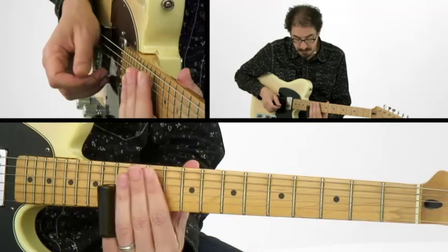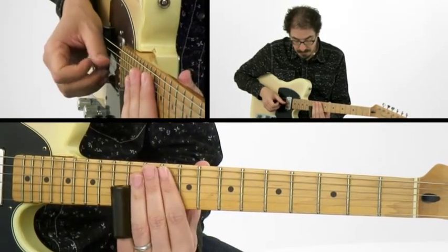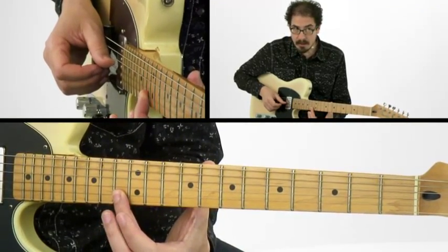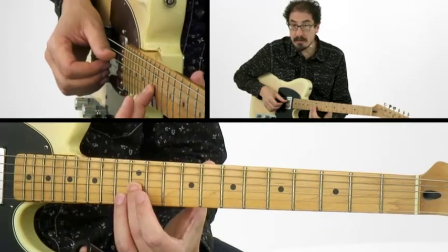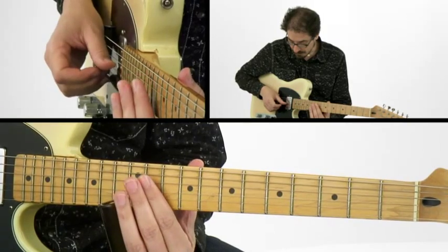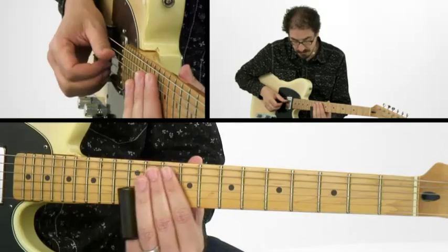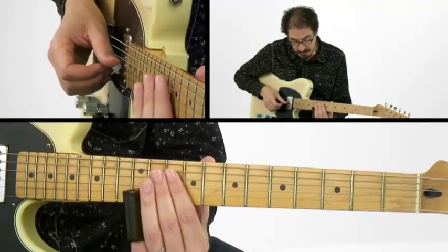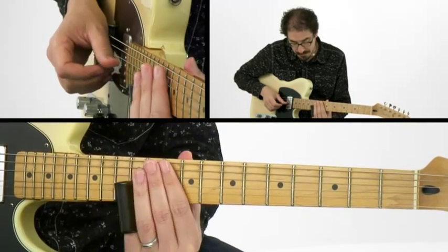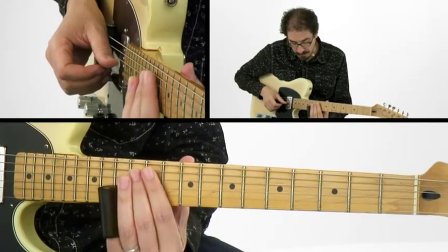You don't want to hear this. What I'm doing is, as soon as I go from the 12th fret of the 3rd string to the 13th fret on the 2nd string, I'm getting in there with the thumb to mute what would be this note. And I'm also doing that trick again from the open position, where I'm pulling the slide back — so it's really not even covering the 3rd string at that point.